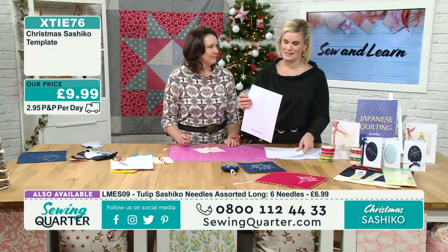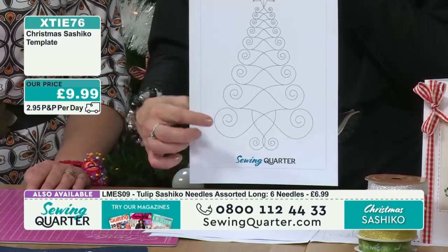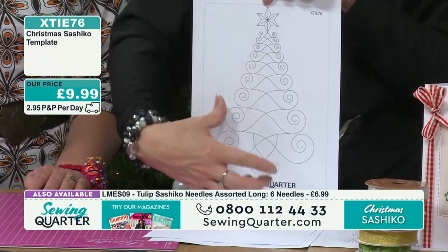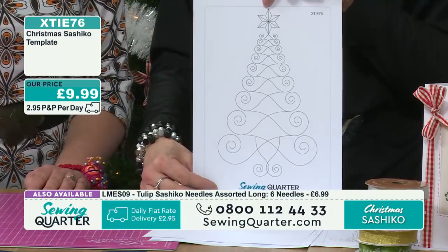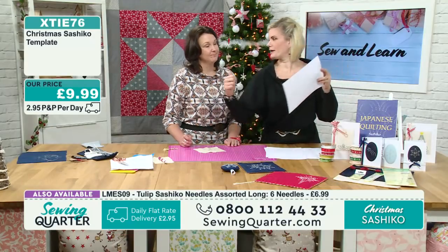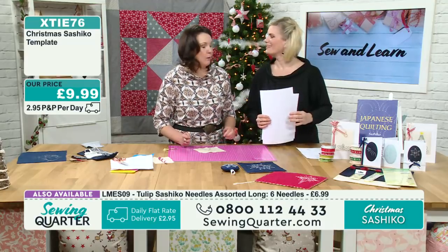Oh, get your different coloured threads out. And I think that this one, either as a wall hanging, you could do, and because you needn't do all of them, so you could graduate the size and have them getting bigger and bigger. Or you could do it on a table runner. Thank you. That is in my head, table runner.